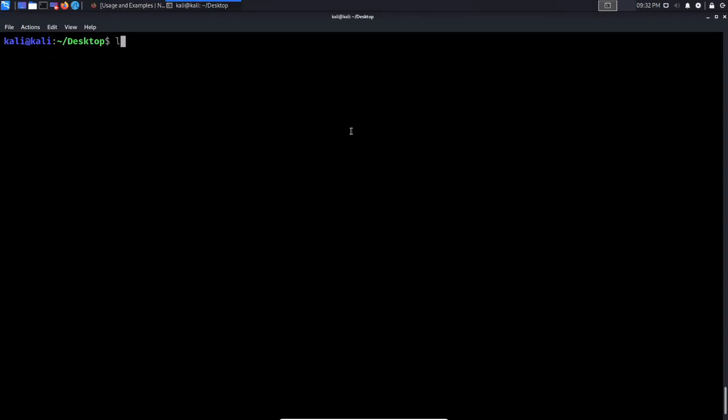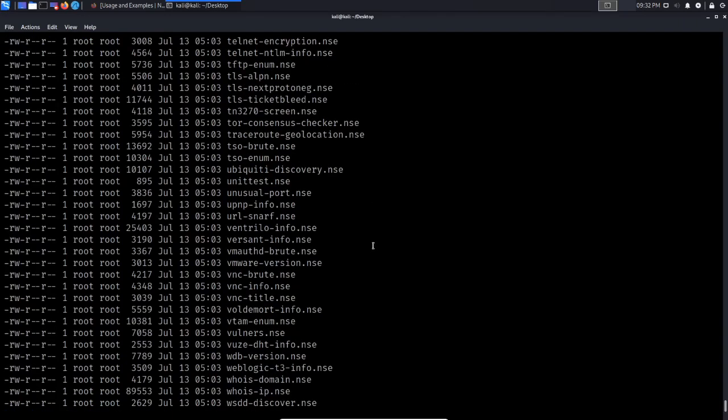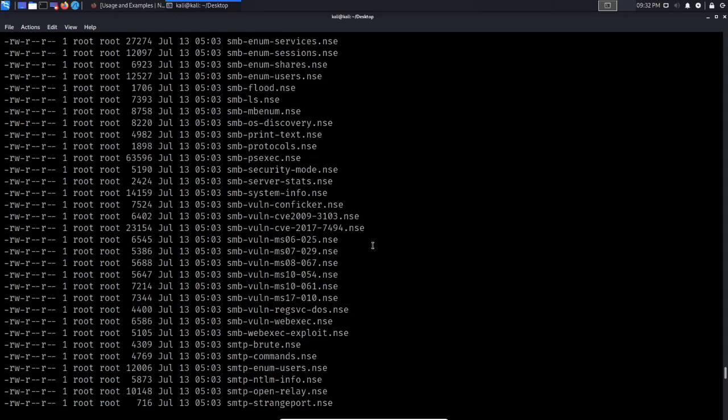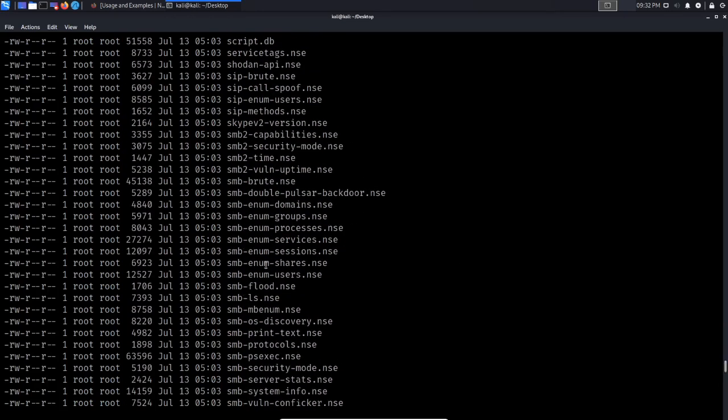Now, when we talk about Nmap, your scripts are typically going to be stored under your /usr/share/nmap directory under scripts. So if I hit enter, it will display all the scripts that are currently available to us that we can use. Now, these are not sorted into functionality, rather by the protocol or the service version they are associated to.